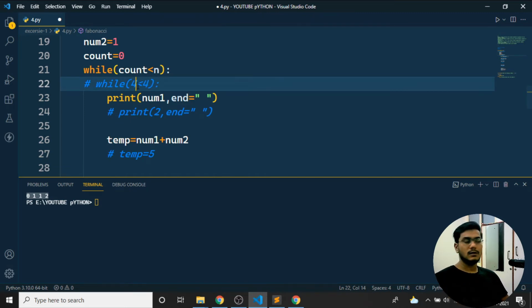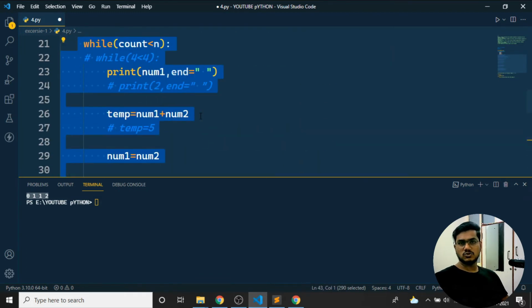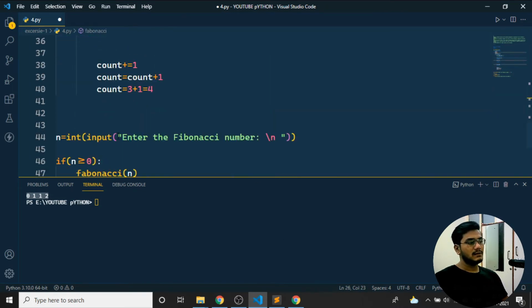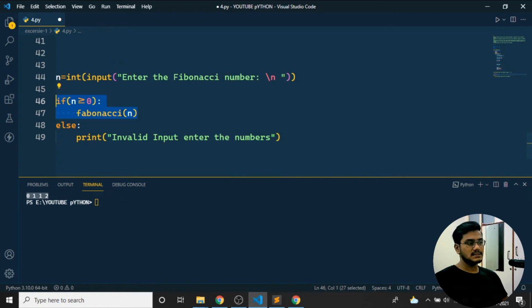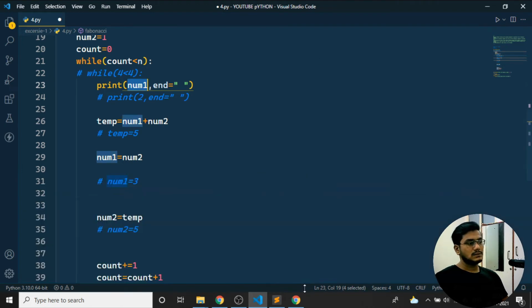No, it is wrong. It is returning the false condition. Then the entire while loop will get stopped, and my program will break over here. So it will keep running the program until the condition is satisfied, and it will print. Once it fails, it will stop the particular program. So this is how the logic works.